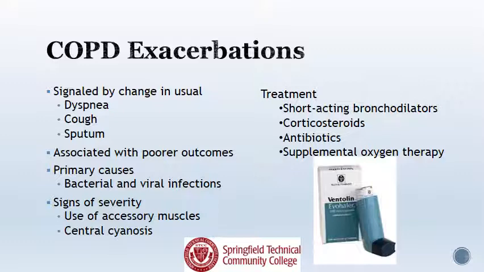You're never going to see your patient using their accessory muscles and turning a little blue and come back and check on them an hour later. That's a phone call, usually to a provider, and you want to make sure that you do everything that you can to help that patient breathe better. Treatment of exacerbations includes antibiotics, short-acting bronchodilators, corticosteroids, and supplemental oxygen therapy.